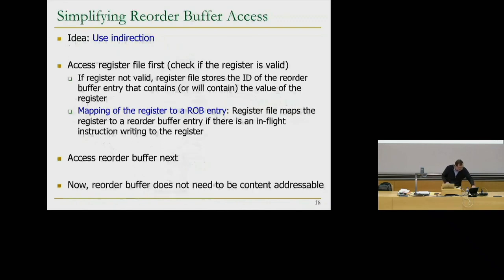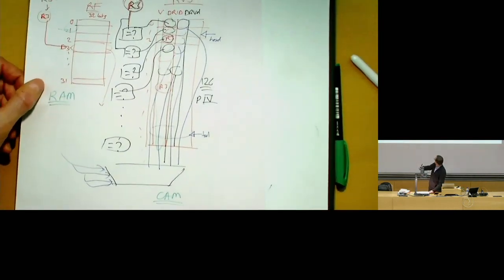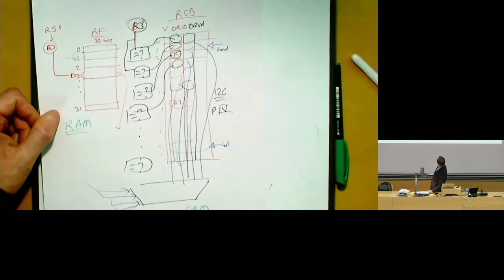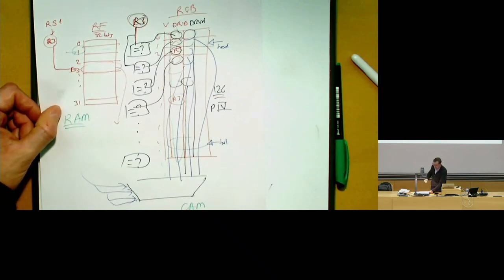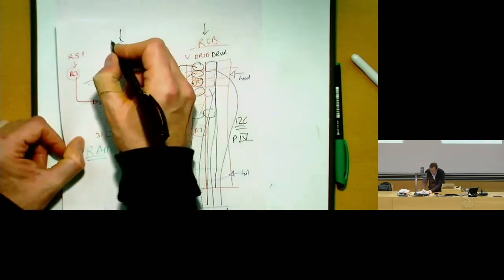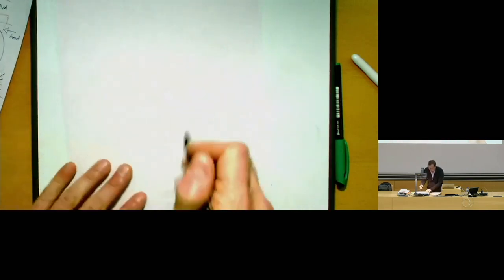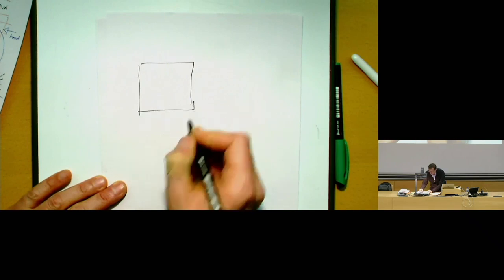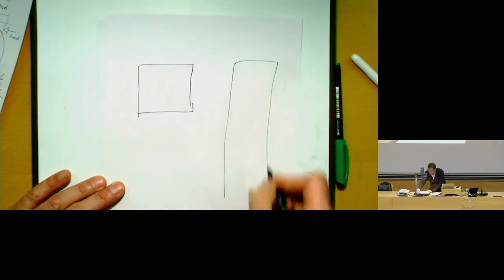So let me actually do this since we built, not that one, DocuCam. Okay, DocuCam doesn't want to come. I don't know how to zoom out more. That's it. That's the best we can get, apparently. So basically, this is content addressable. We need this so that we can access the reorder buffer entry and register file in parallel. But if your register file is slightly different and you use indirection, this is what we can do.